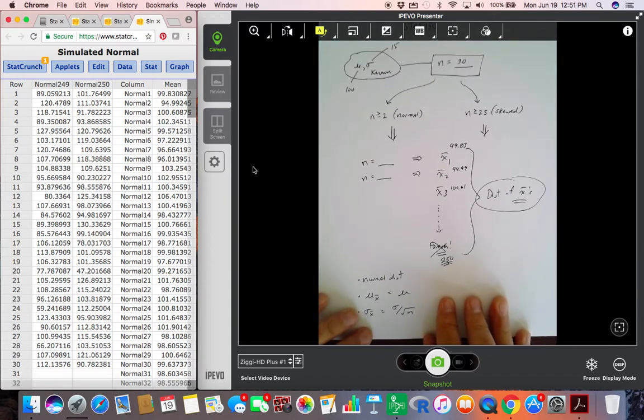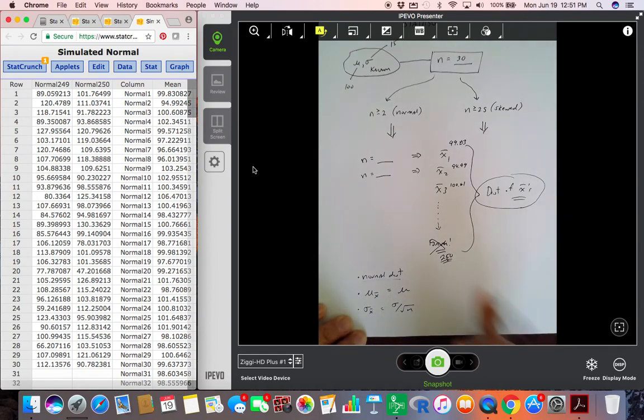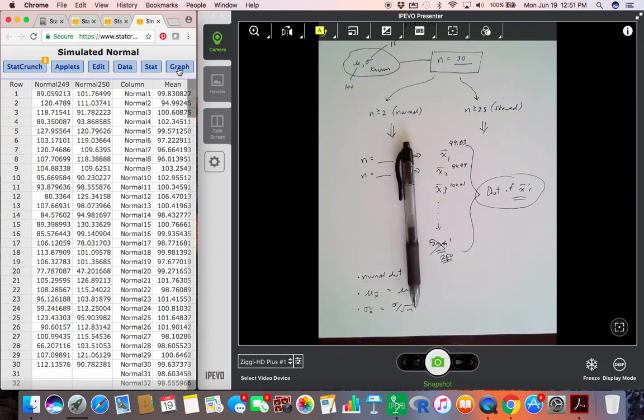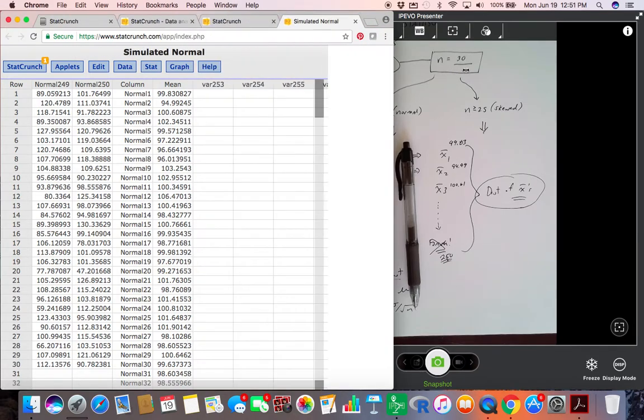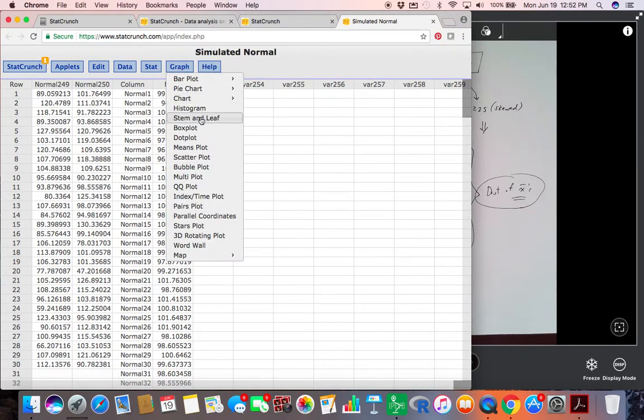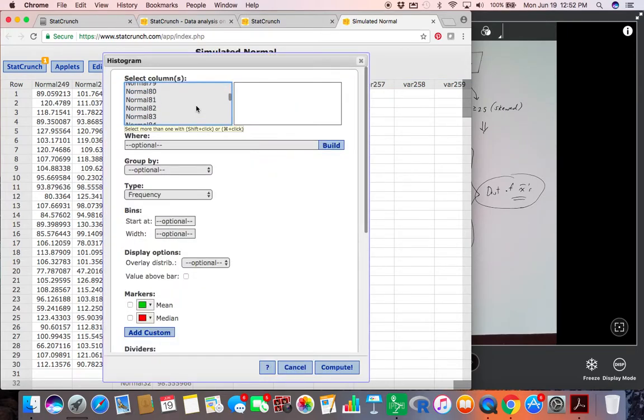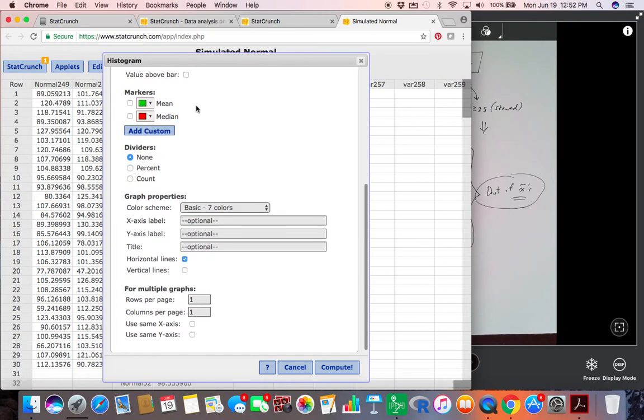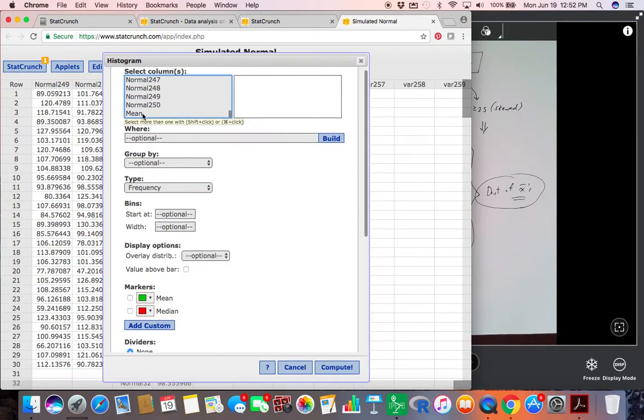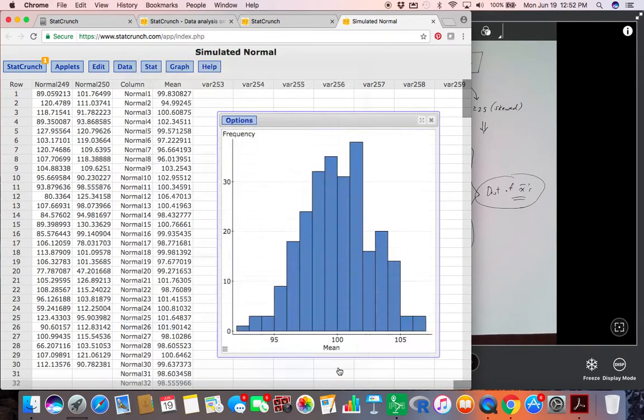Now the central limit theorem tells us what? That these things will form a normal distribution. Well, we can't get it per se, but what I can do is look at a histogram of the means and show you that I get something that is almost perfectly bell-shaped and symmetric. Now, it's going to be better if I get a larger sample size. If I was to go out instead of 250, go out to 500 or 5,000, I would get a more and more perfectly bell-shaped and symmetric distribution.